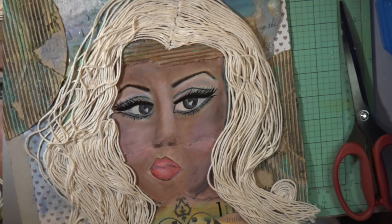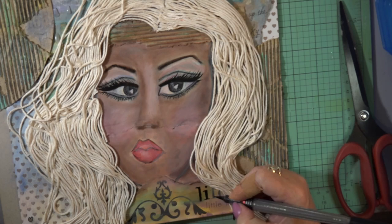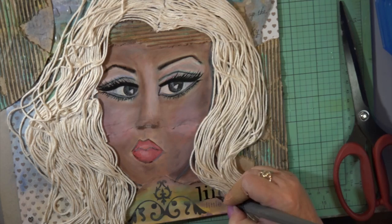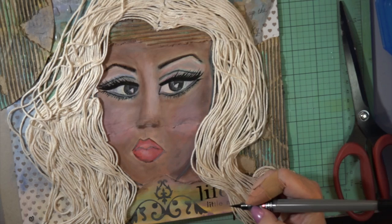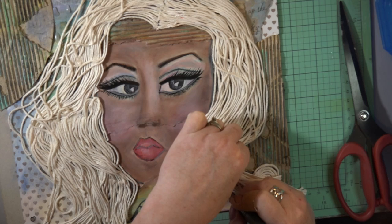So here I'm going over the letters, the life. I just filled that in. You're not going to see it. I just lifted up the noodles and put it in there. And then I'm going to go over the black filigree underneath her chin. As I'm looking at this, this kind of string thing grows on you. It's growing on me, but I didn't want it to be so white because then it made the face look so dark. But yet I like the way the corrugated board and the face kind of offset one another. Here I'm just adding in little bits and trying to get as many of those letters, I don't know why, because they're covered up.